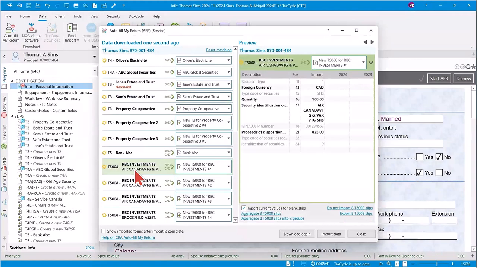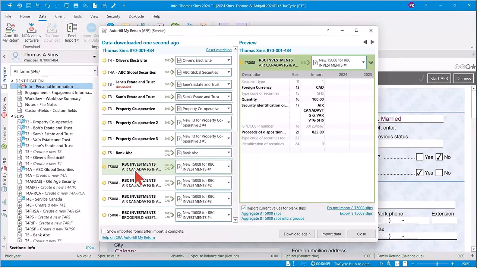But what I want to show you today is that if you have multiple or like hundreds of slips of the same type, for example, we have here T5008 slips, and you may see that there are a number of slips coming from CRA, but your client is giving you one very tidy summary, and you might be thinking, what's the total?